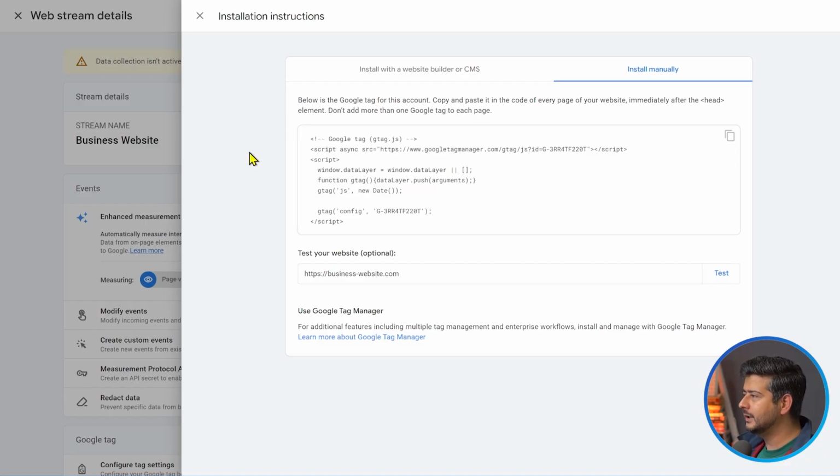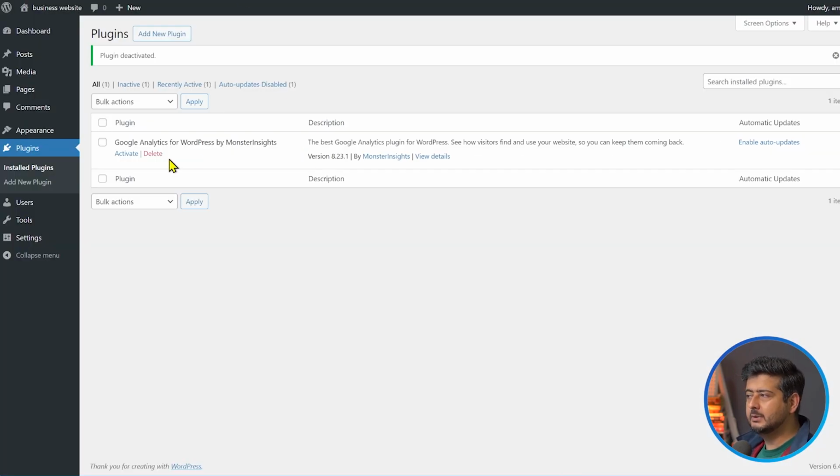All right, so let me show you the second method to install the Google Analytics tracking code on your website. Going back to Google Analytics, I already showed you that this is the piece of code you need to copy on your clipboard. So I'll just copy this once again. Now this piece of code is copied to my clipboard. Going back to my website, I've just disabled the Monster Insights plugin for Google Analytics. So now we can start fresh. You can also delete this.